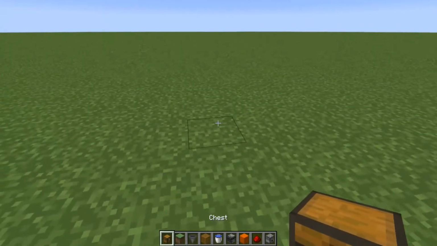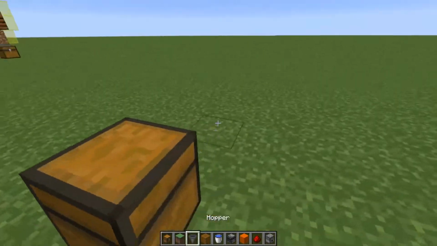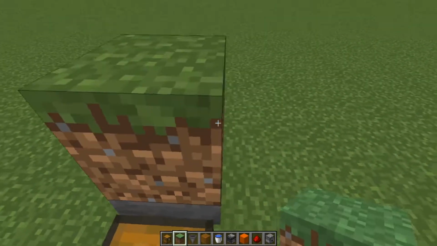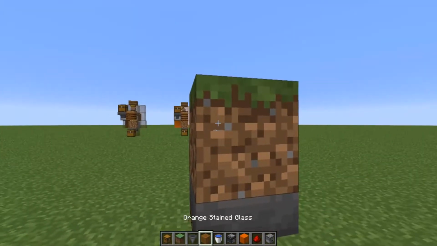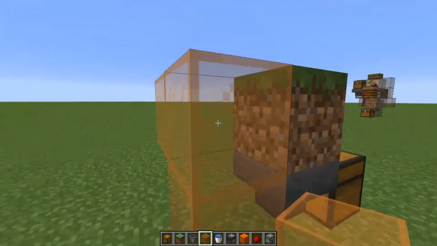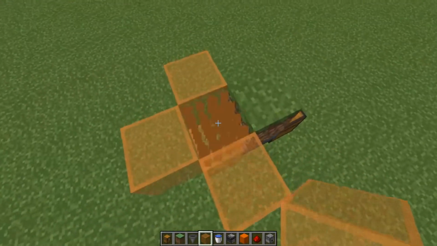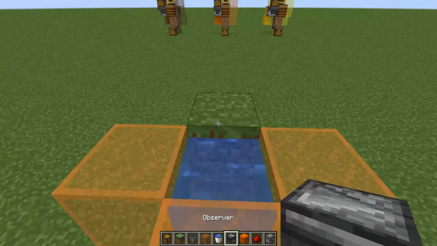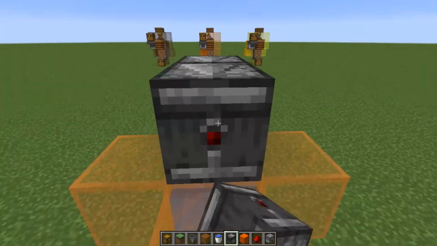Now to start everything off, what you want to do is place a chest down right over here and have a hopper going to that chest there. And on top of this hopper you want to place a grass block just like that. Then you want to come behind the grass block right over here and place a block down over here, one up over here, and then all on the sides just like that. And you want to break the middle block right over here and then place a water bucket in this box right here.